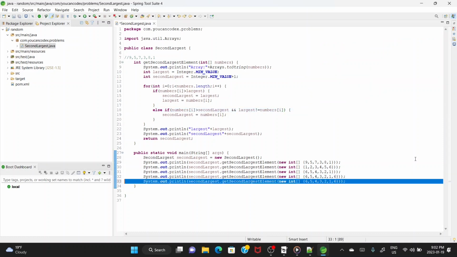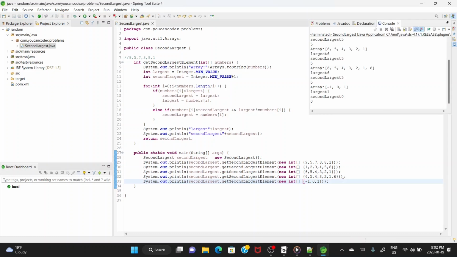Let's take another example. Say, for example, we have a negative number, maybe minus 1, then take 0, and then pick 1. What happens now? It works.